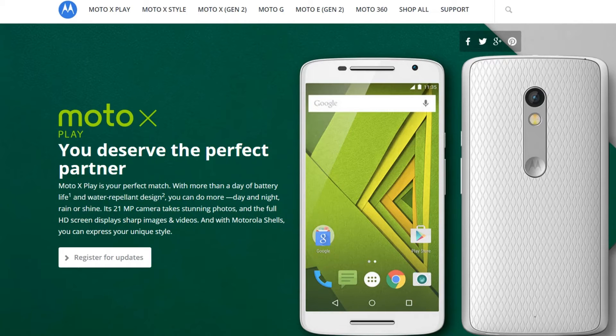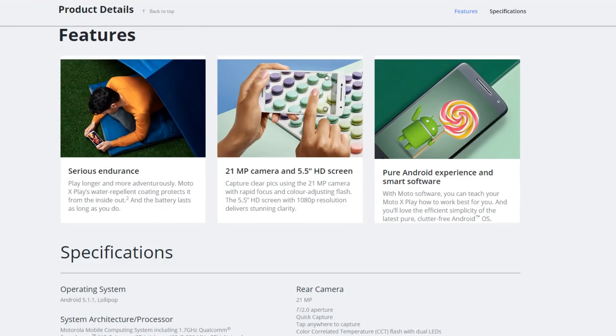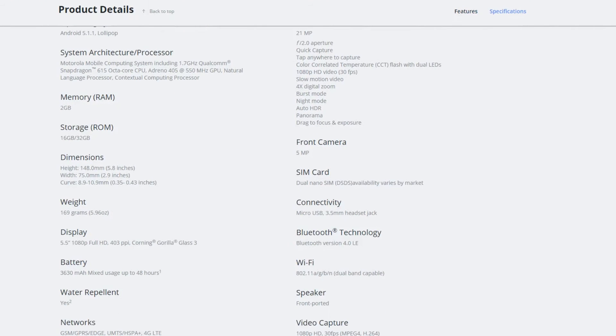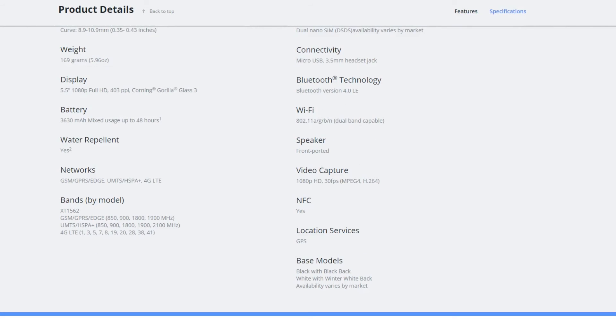One thing I didn't talk much about is the Moto X Play Edition. This is going to be found only internationally, and it will be sporting a slightly smaller 5.5-inch 1080p display along with a much larger 3630mAh battery. But that's only international, obviously. So you international customers look like you have a pretty nice phone heading your way.